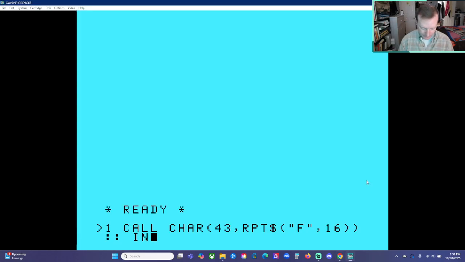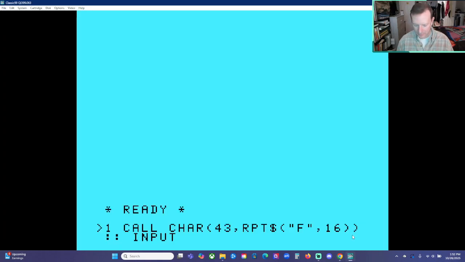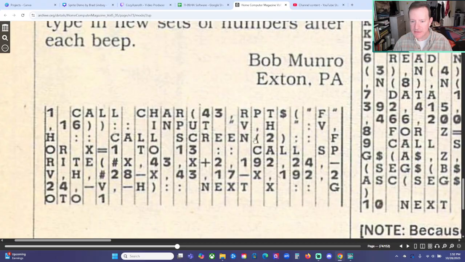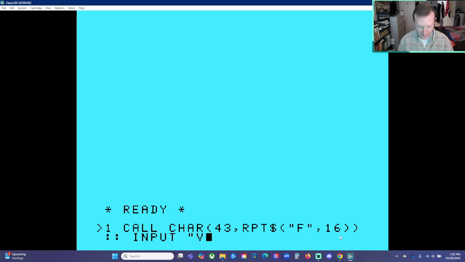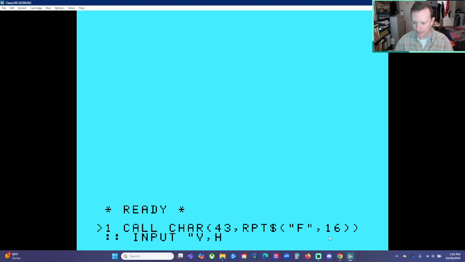INPUT, space, quote, V comma H, space, end quote.